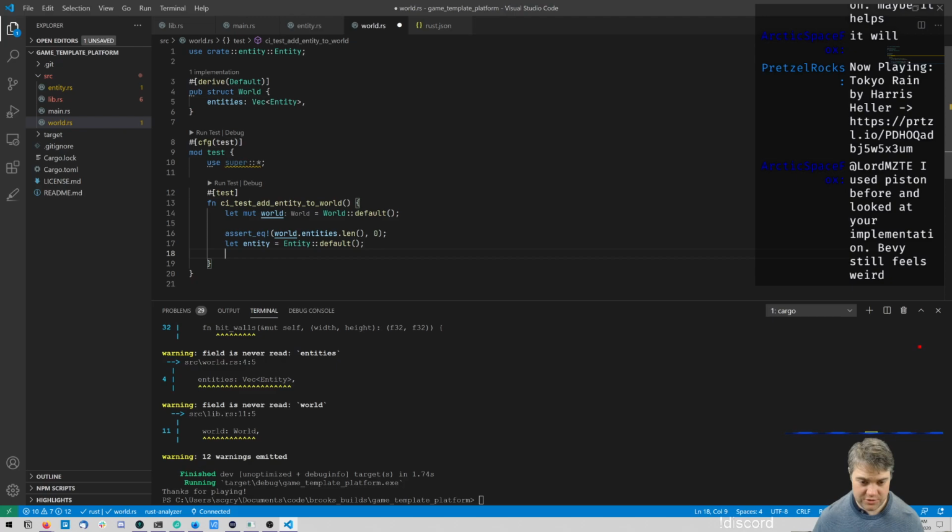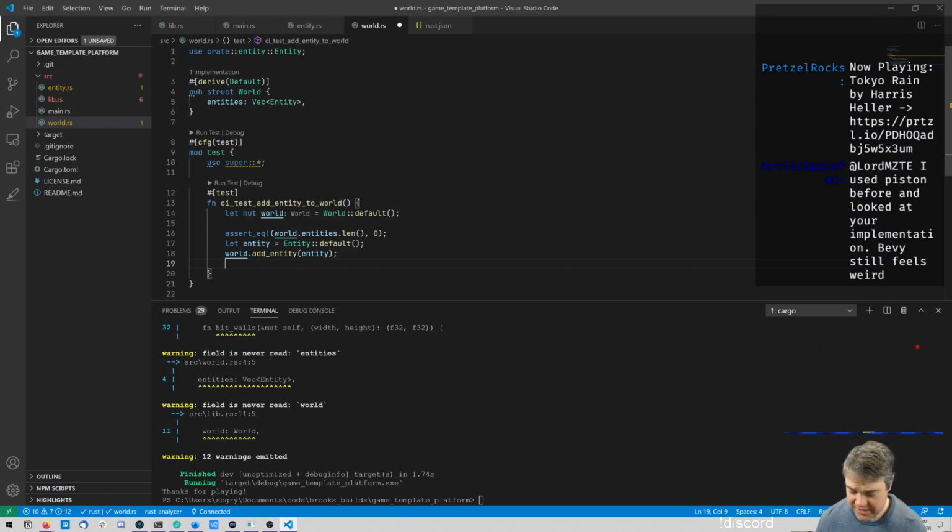And then I want to add that to the world. So world dot add entity. Pass in the entity. It'll take ownership of that. Then I would expect that entities is then 1.